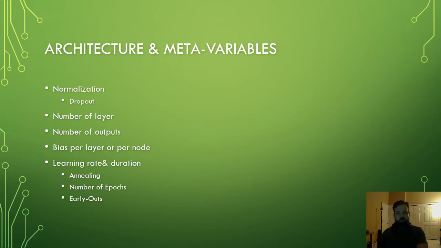Other things that you're going to need to determine is what your learning rate and duration should be. How much, or if, you're going to anneal your learning rate, which basically means decrease it over time during training. What, if any, max number of epochs you want to run for. An epoch is basically each time you've trained through your entire training set, that's going to be one epoch. You might want to train for multiple epochs to get the most out of your training, or some variable number of those. You also might want to consider early outs. Do we want to possibly cut our training short if we reach a certain accuracy, or if our learning rate anneals below a certain value or something like that?